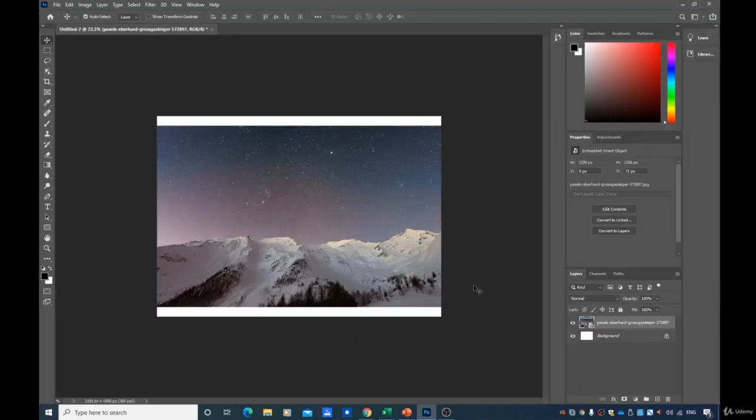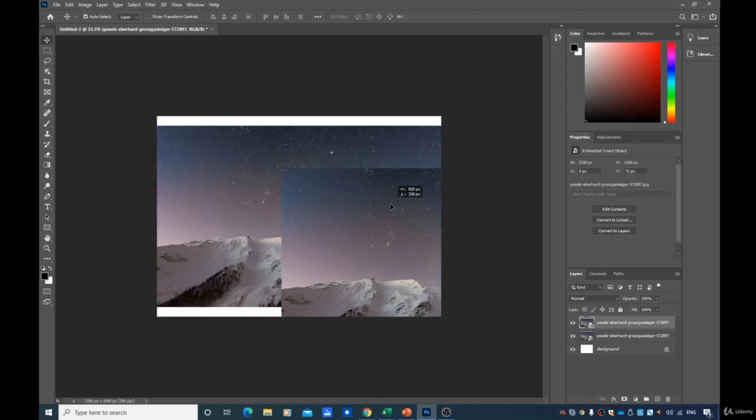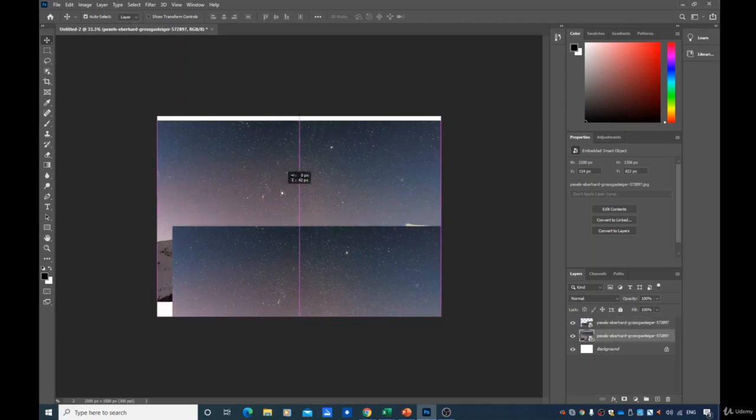All right, next thing will be how to copy and paste your picture. Pretty simple, Control C, Control V, exactly the same way as in Word. Let's say you want to copy the whole layer. You simply click on the layer, you press Control C, Control V, and here you have copied your layer and you have your picture twice. Then let's say you want to move one of the pictures. As you can see here, you can move it and you have the other picture right there. So pretty simple.